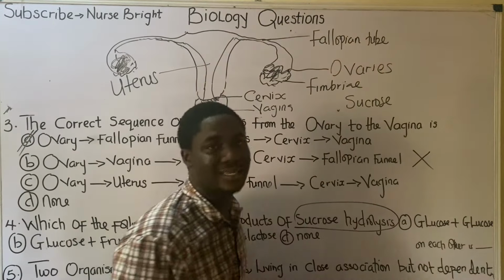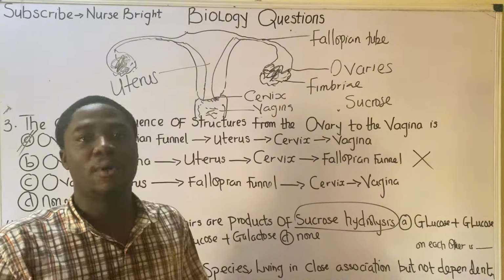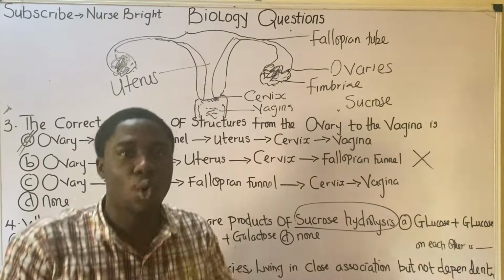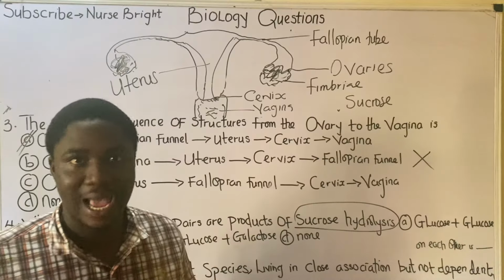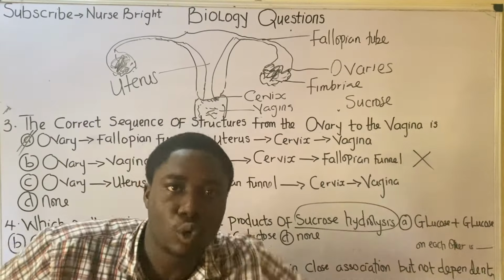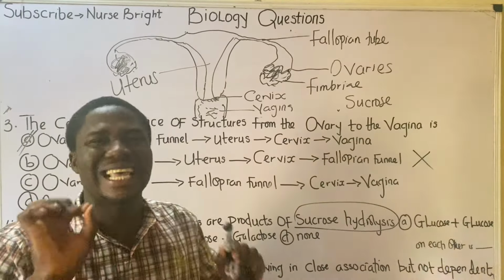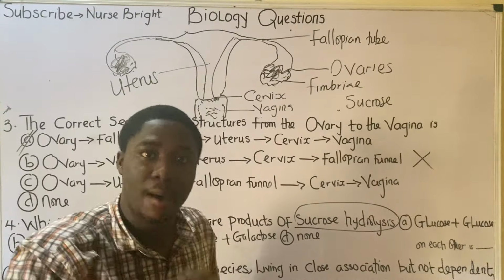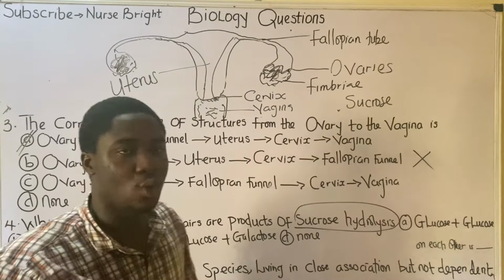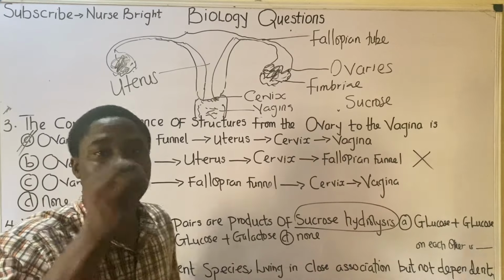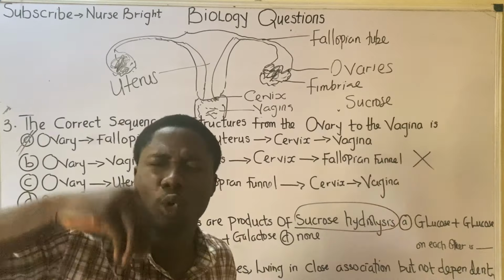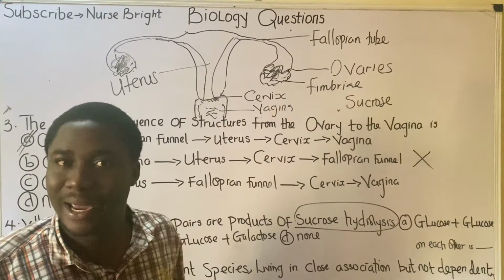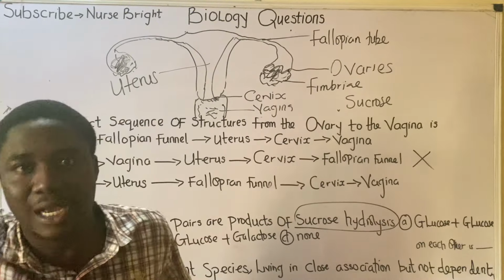What's a disaccharide? Because you know that carbohydrates can be divided into various groups. We have monosaccharides, those simple carbohydrates, like your glucose, like your fructose, like your galactose. These are the three major monosaccharides, though there are others, but these are the three major you must take note of. So those I mentioned are called monosaccharides. So where does sucrose belong? Because I did not mention sucrose, just like I said glucose, fructose and galactose.